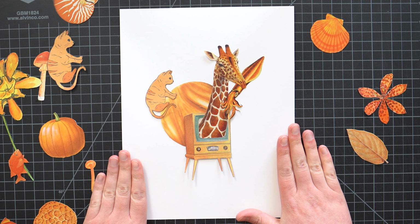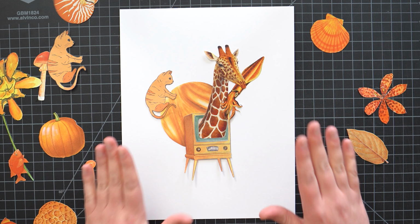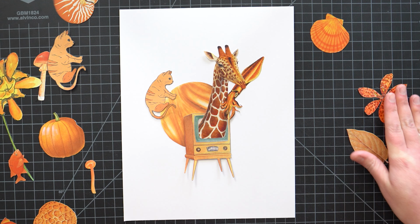So I'm gonna call this collage good, because I think it's the same level of detail as our other pieces. So now I just need to glue, make some final touches, and we will have finished our completed rainbow series.